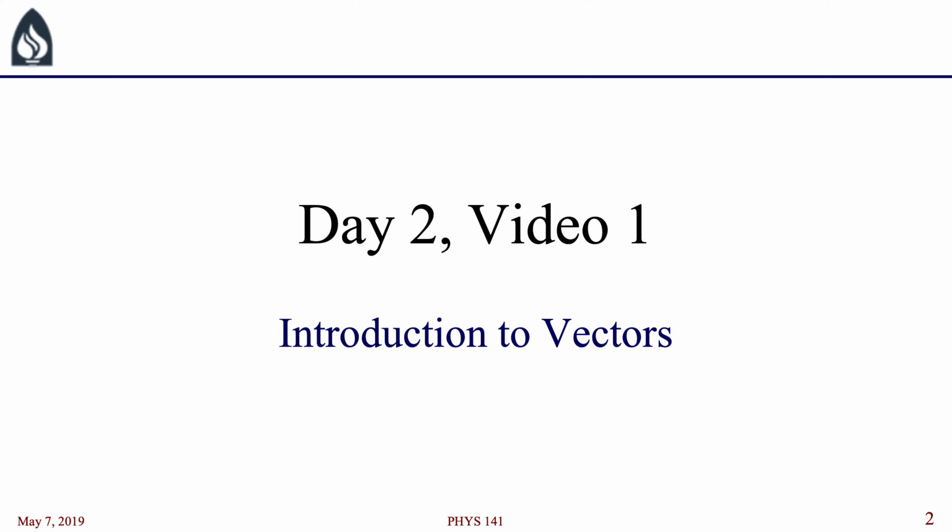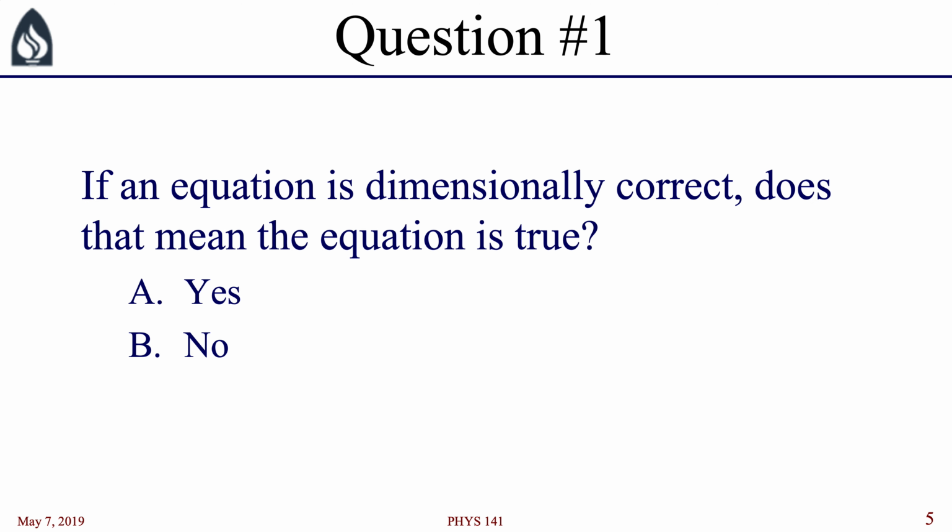So in this first video, we're going to see an introduction to this vector concept. But before we get into vectors, there are a couple of questions pertaining to the material that was presented in the Day 1 set of videos. So this first question asks, if an equation is dimensionally correct, does that necessarily mean that the equation is true? So pause the video here and take a couple minutes to think about this question.